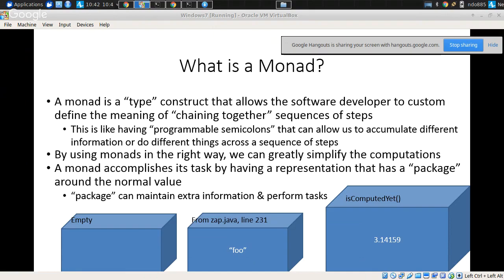Or it may be a package which indicates whether this value is in fact present. If not, what error happened, right? A Try monad says there was an error of this sort. It occurred at this place. This is the exception that was originally thrown for it, and it provides the information about that. Alternatively, there may be a monad that says where this value was computed, or what data sources it depended on, or what coordinate system it's currently expressed in, or what have you. These are all examples of metadata or paradata about the underlying values.